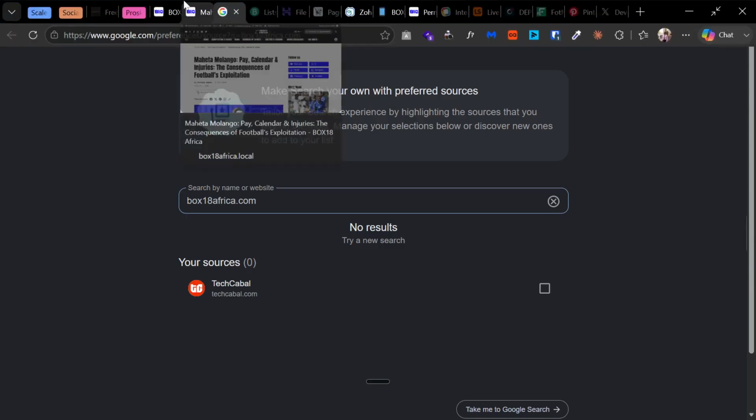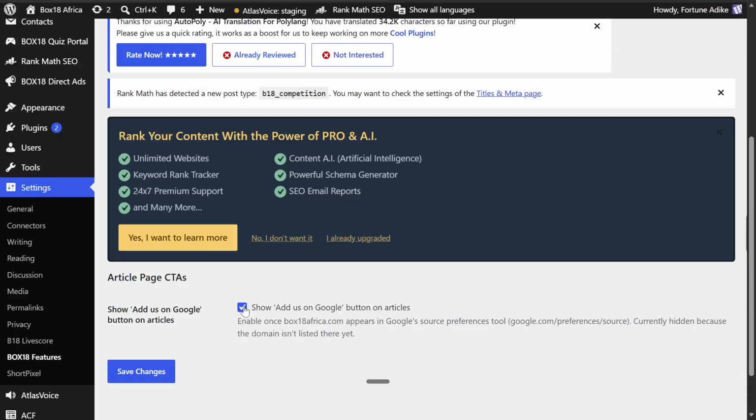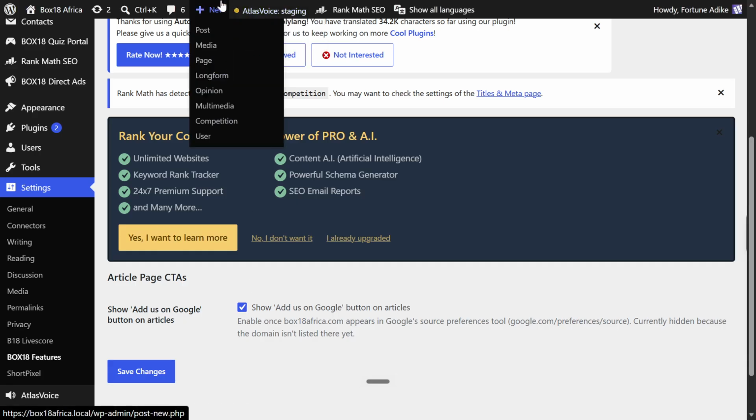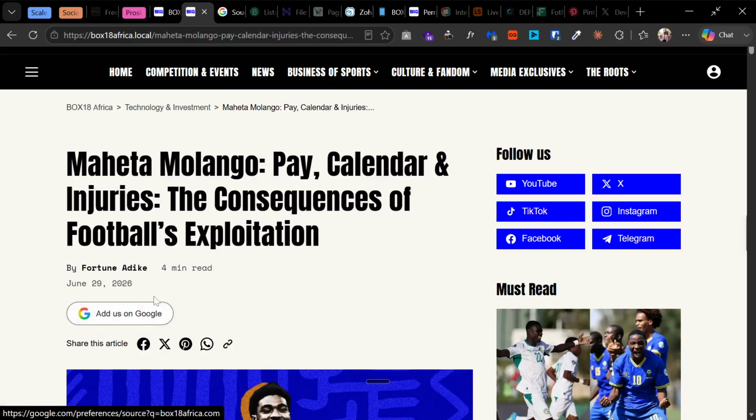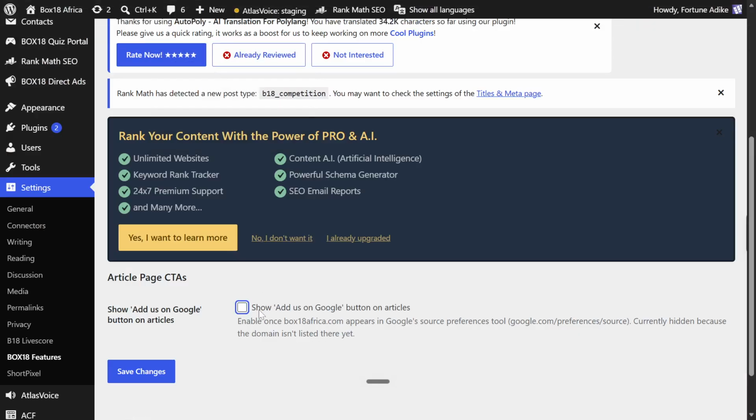So because of that, I added a feature where you can toggle off, okay, the add us on Google button. You can make it not appear on this single article page. So right now you can see it's appearing. This is the show add us on Google button on article setting.